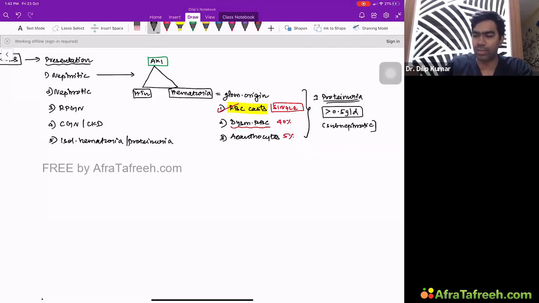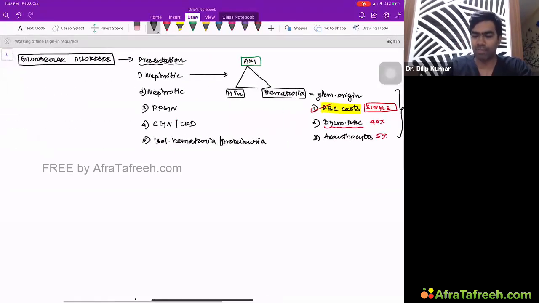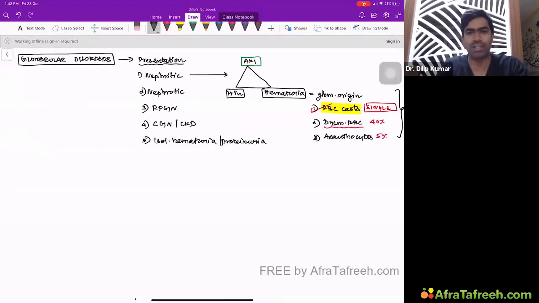Subnephrotic range proteinuria. So what do you mean by subnephrotic range? Subnephrotic means it should be less than 3.5 grams per day. This is what we refer to as subnephrotic range. Usually the proteinuria will be more than 500 milligrams per day, or more than 0.5 grams per day. But in general, it will be in the subnephrotic range. It will not be nephrotic range proteinuria. That's classical of a nephritic presentation. Apart from that, we know how fast the AKI happens. AKI usually happens in days. It means the kidney function declines in days.